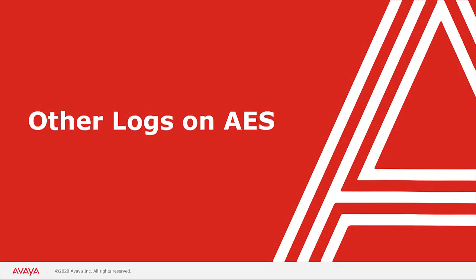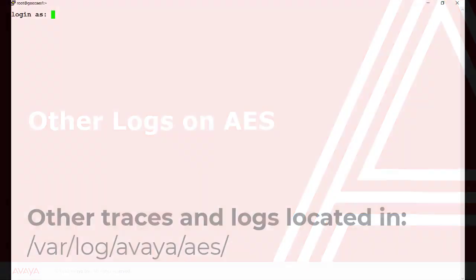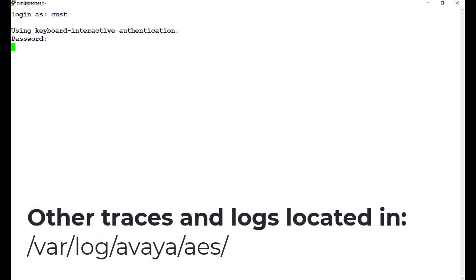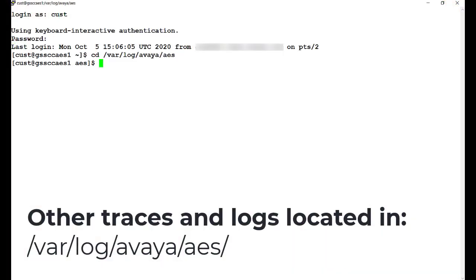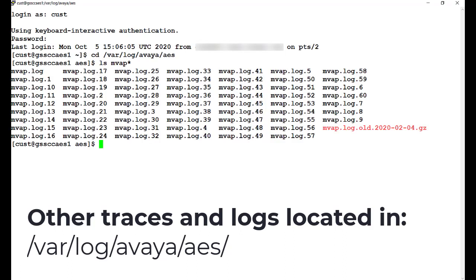There are also some other logs you can consult on AES to investigate issues experienced with the TSAPI or DMCC service. The MVAP logs report on all AES core services issues, but do not include any traffic-related events.